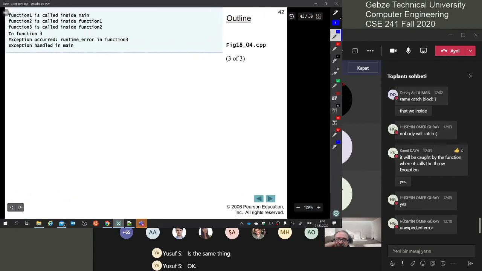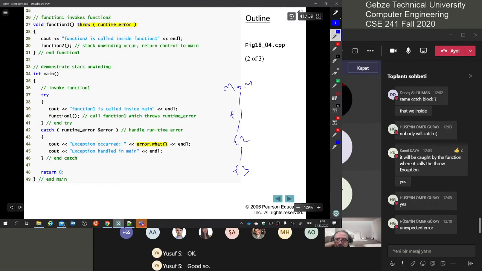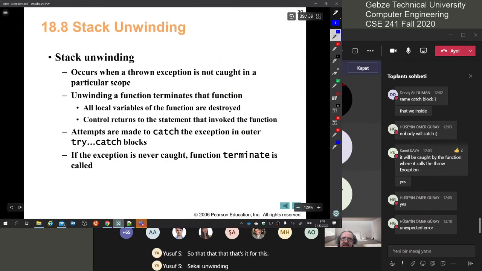Good. So that's it for this stack unwinding example. We call it stack unwinding, and when you unwind the stack, when you finish up with function 1, function 2, function 3, all local variables of the functions are destroyed.